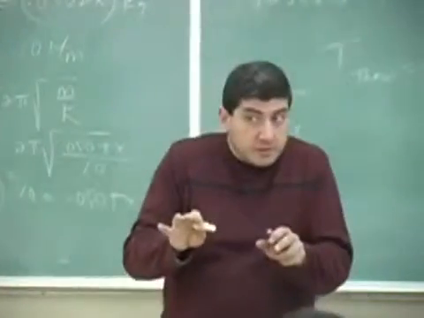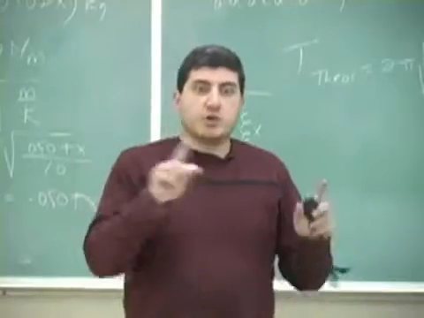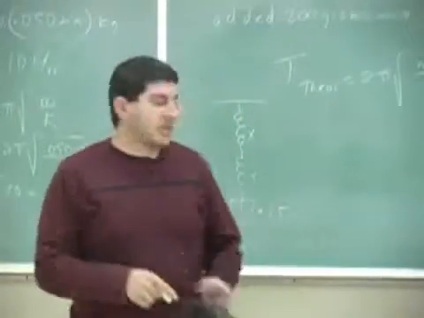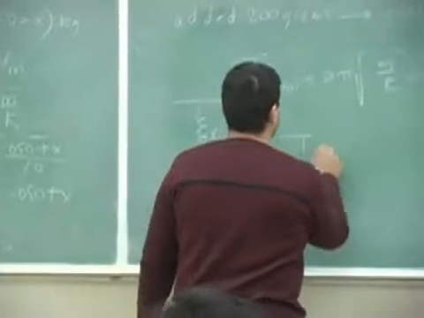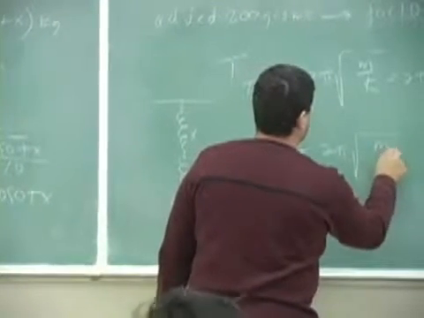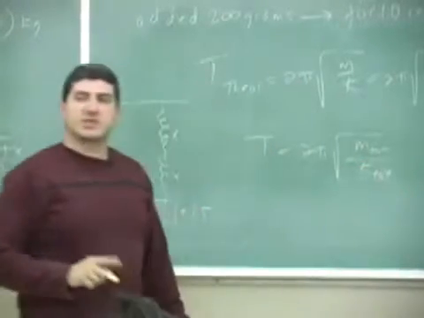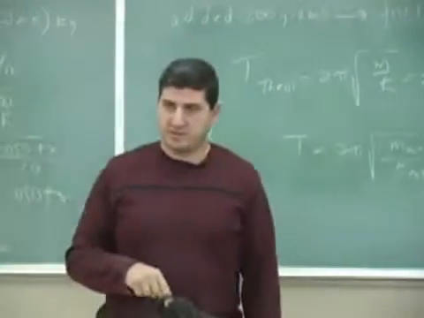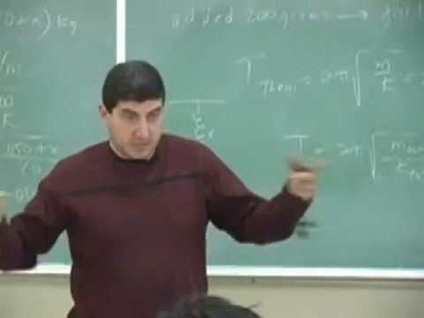So here's what I could do. I've already proven that the formula is true, right? So I can use that formula to calculate the total K of the system. T equals 2 pi square root of m total over K of the total of the system. And I can see what the K total of the system is.